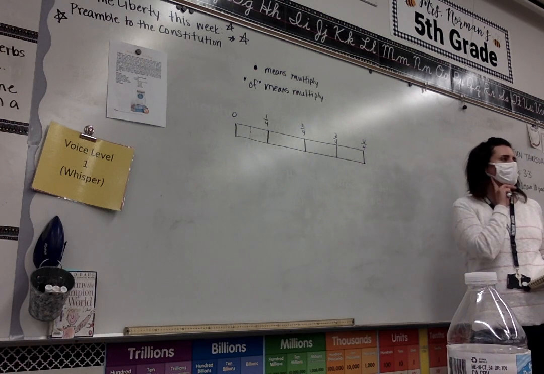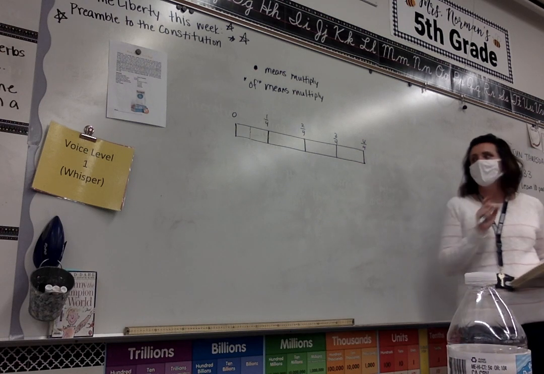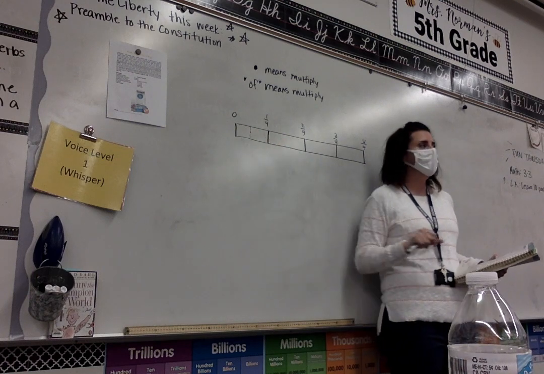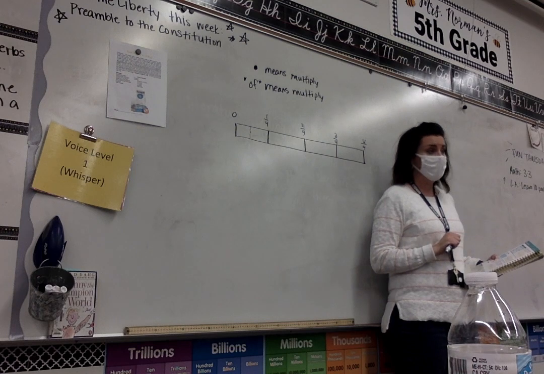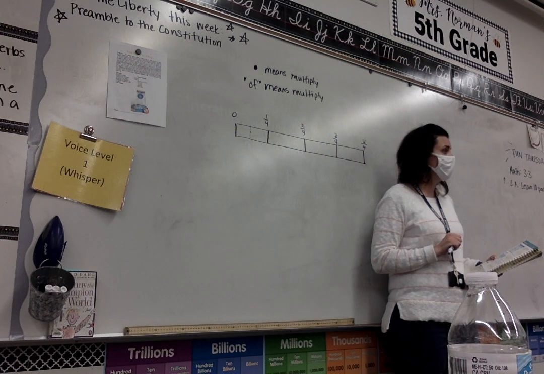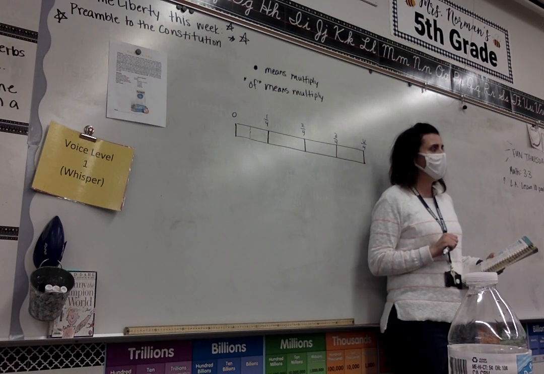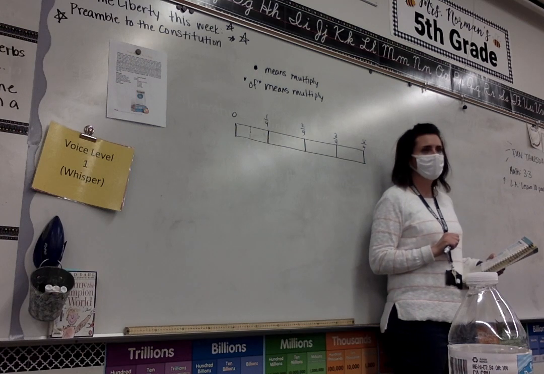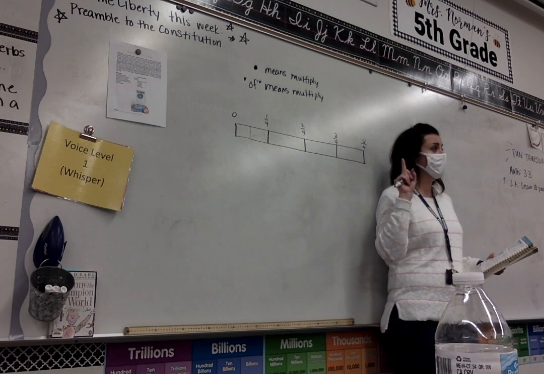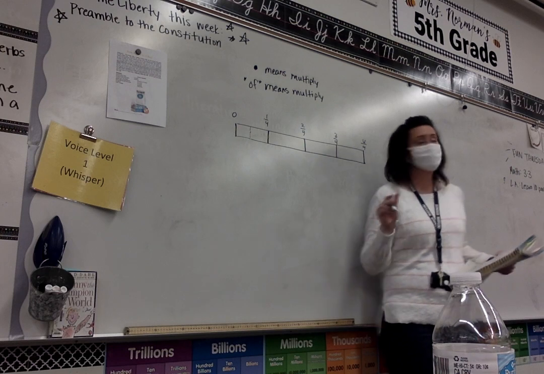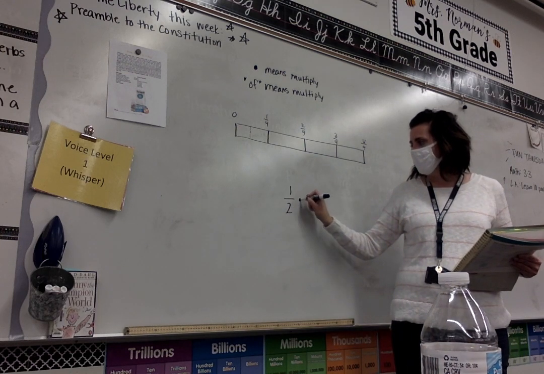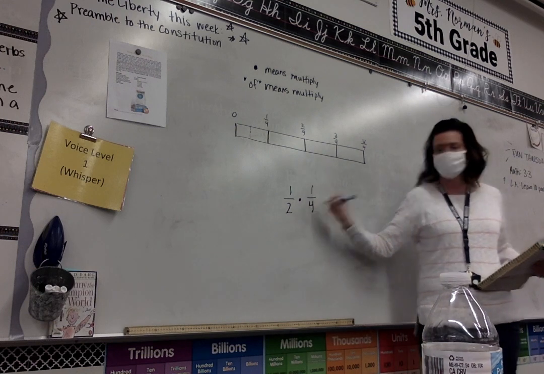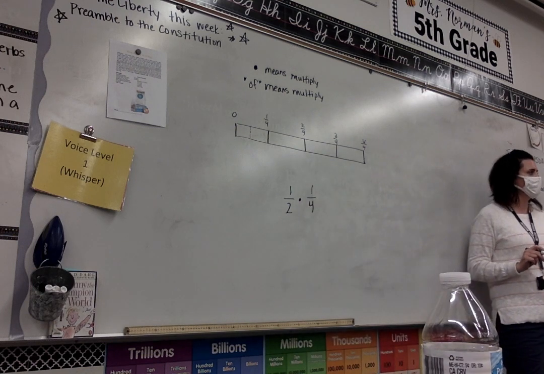Now listen to this. You would be taking 1/2 of 1/4. Yesterday we wrote out our word problems, right? I read it. You wrote it on your board. 1/2 of 1/4. Does that sound like a multiplication problem to you? Yeah, for sure. If we were to write that out, we would say 1/2 of 1/4, right? That's how it would look as a multiplication problem.